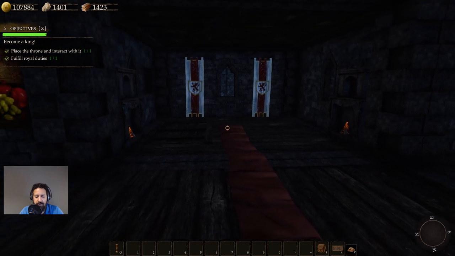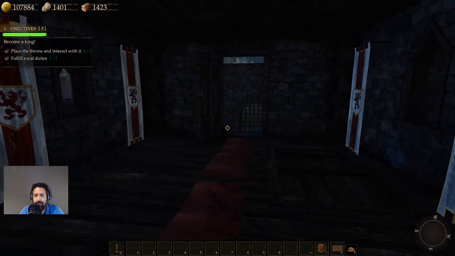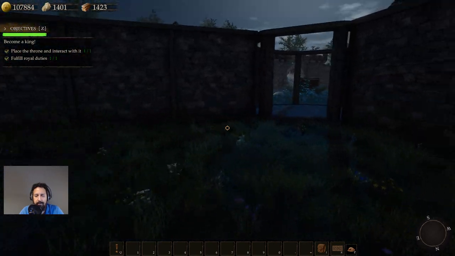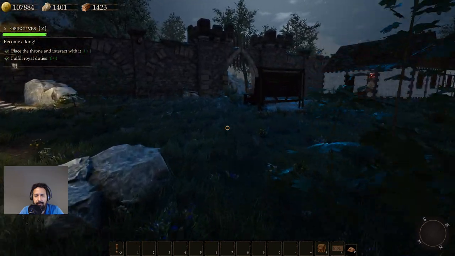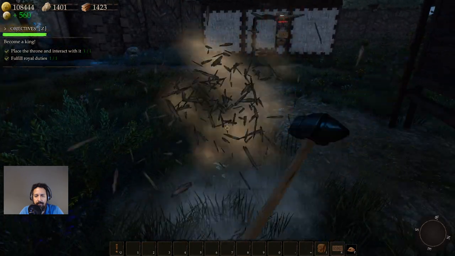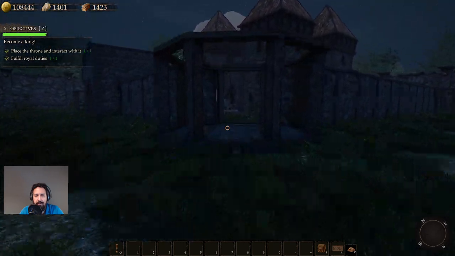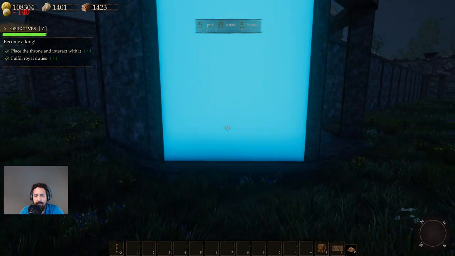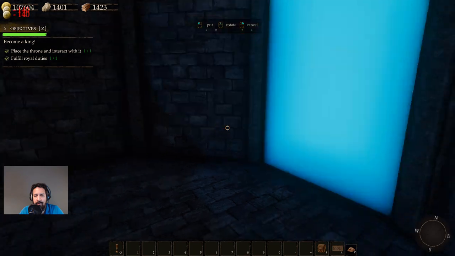And we should put our seat here. Can we do that? I'm already king. Let's go get the chair. Alright, good. Chair's gone. We have to work on these walls as well. They have to be closed off because of, you know, dangerous people.